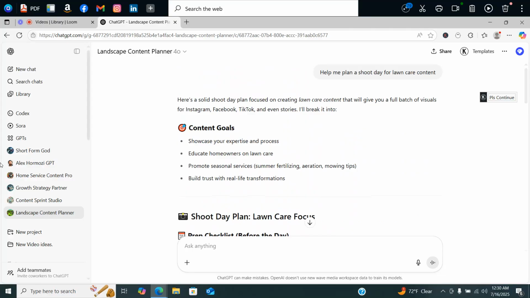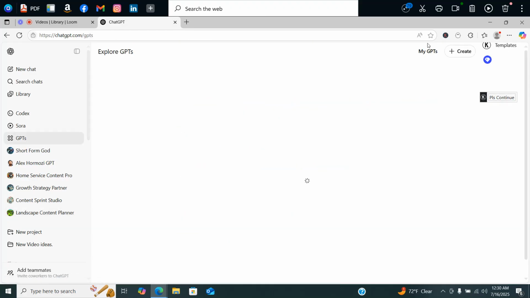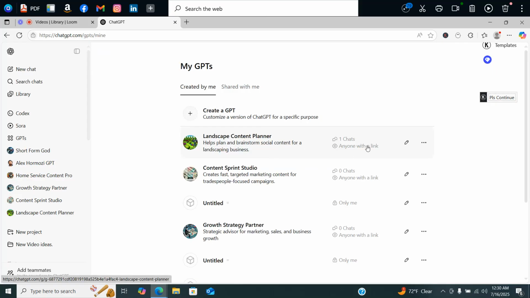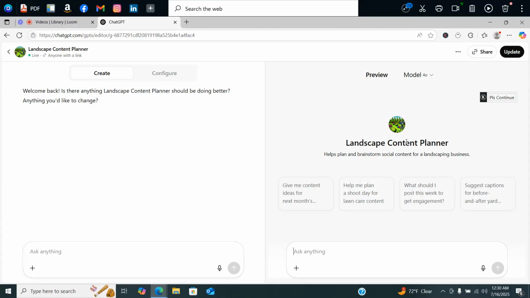But let's say that maybe I want the content day to generate scripts. I want this ChatGPT thing to generate me scripts without me having to do a bunch of additional stuff. Well, it's just as simple as going into my GPTs, finding the one you want to edit, clicking edit, and then coming back in and refining it.